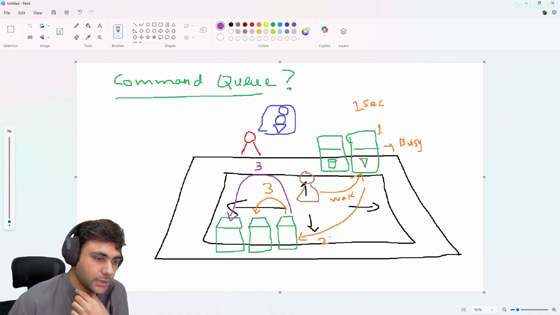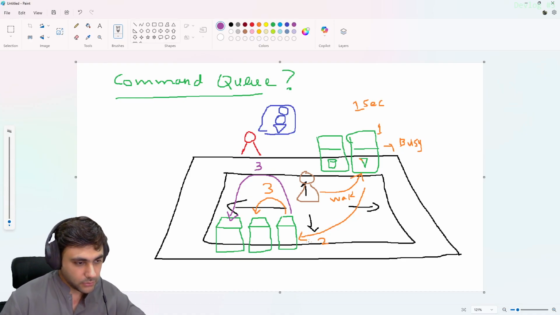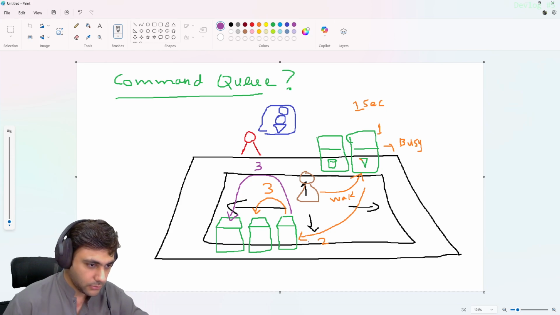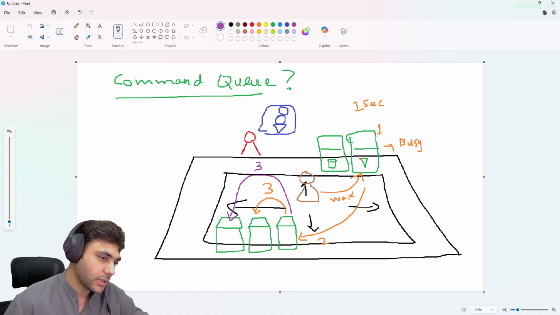So what we can do is, if the player is in busy state of maybe the second action, he can choose to re-click this machine over here, and then the command or the action will be reversed.